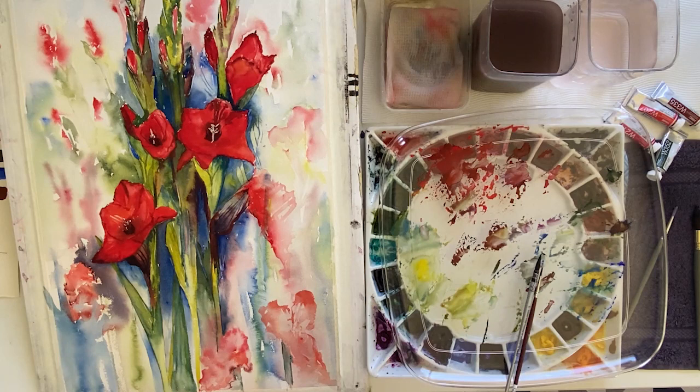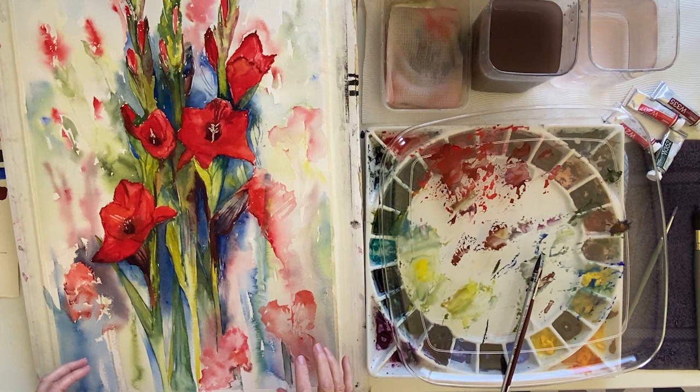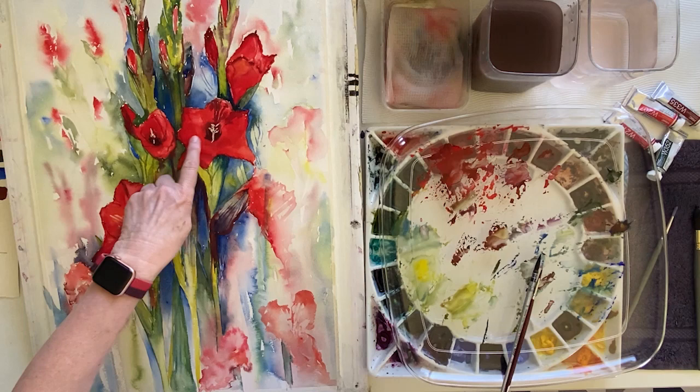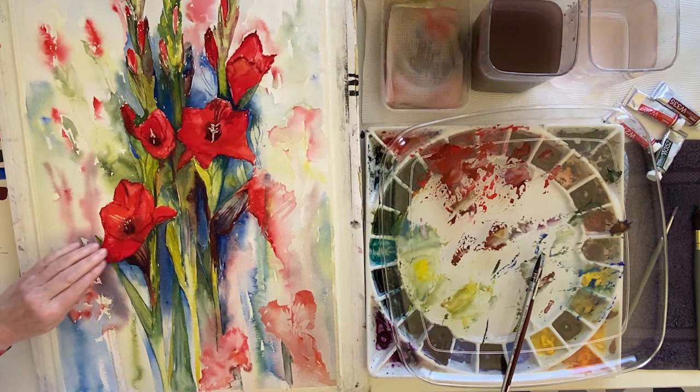I'll push this painting as far as I think I can go, and I'm quite happy with the focus of the flowers in the middle, and I've decorated the background and indicated more going on with more gladioli in the distance. So the only thing I have to do now is take off the masking fluid and just paint those little centers. And providing your painting is dry, it's okay to rub this off. It's a little bit wet in other places, but not on the flowers.